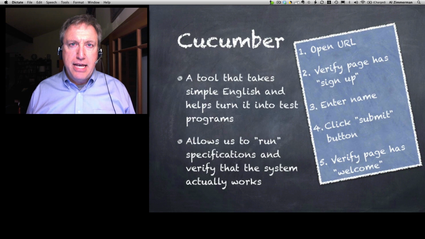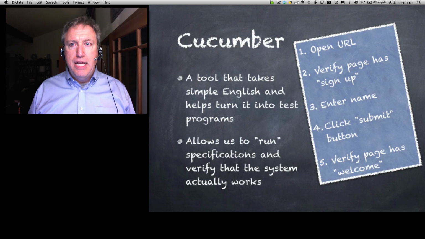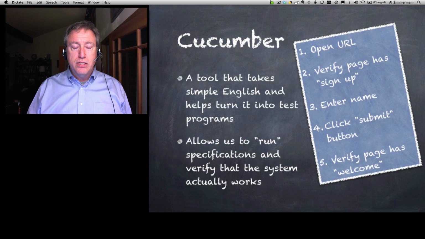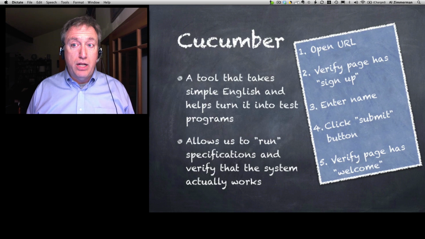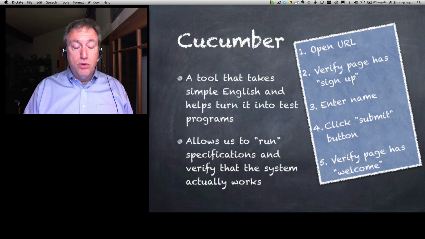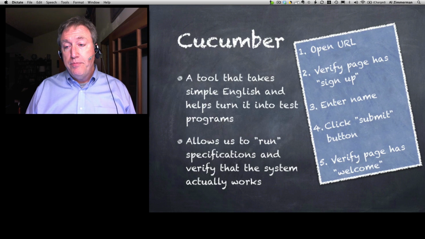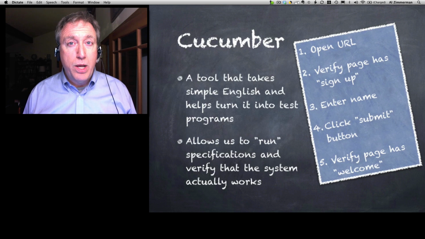For example, let's say you had a web page and your specification was, when you open this URL, the page should have the word sign up on it. When you fill in the form with your name and you click the submit button, then the page should change and it should say welcome.